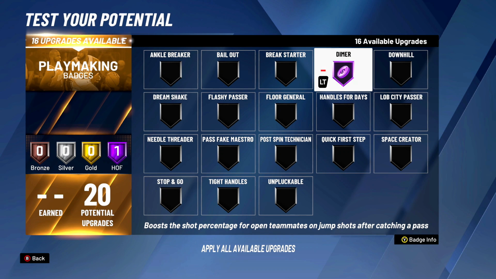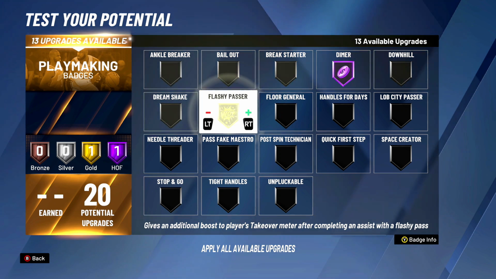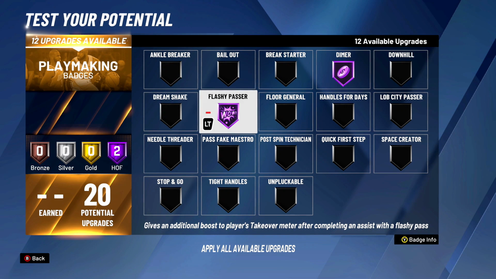Now you could say, oh, you need Hall of Fame Dimer to shoot, you must suck. Well, I'm also on a build that has like a 50 three-pointer and possibly 10 shooting badges at the best. Some people need this Hall of Fame Dimer to be able to shoot with their pure Playlock in the corner too. And this badge is a ridiculous game changer when it comes to builds that have low three-pointer. So then a lot of people sleep on Flashy Passer. I'm not gonna lie, as far as a slasher goes, people sleep on this badge, and I can already hear the comments uproaring about it right now.